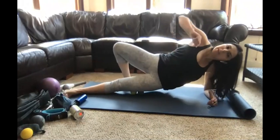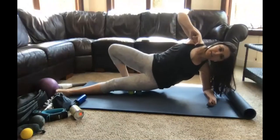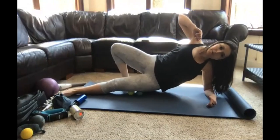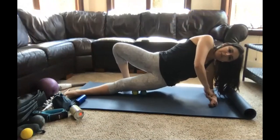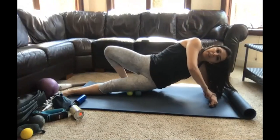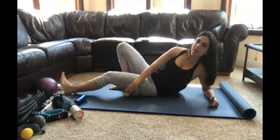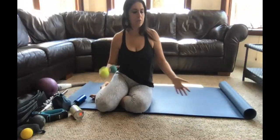But you do want to get that IT band, which is this whole web of connective tissue along the whole side of your body. And again, you can do more or less pressure by adding in another ball, and I'm using my elbow to control the sensation. Beautiful, friends. Make sure you're breathing.